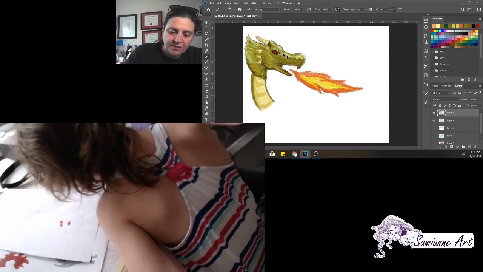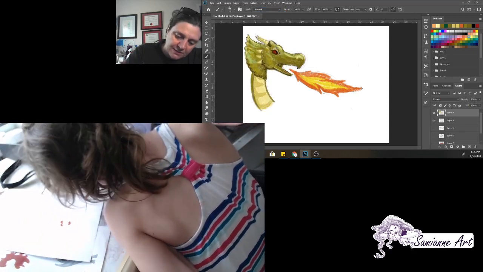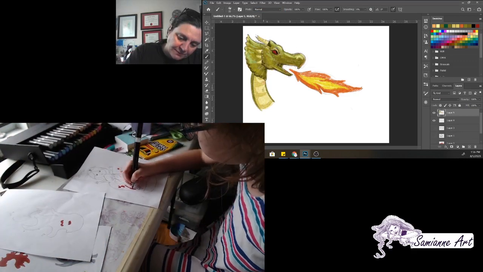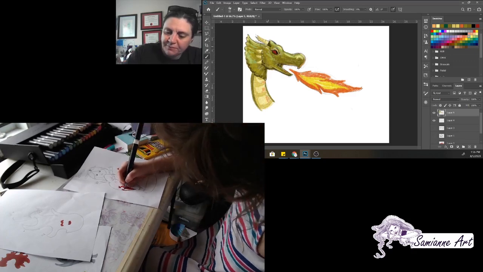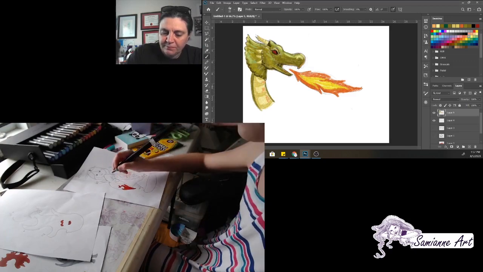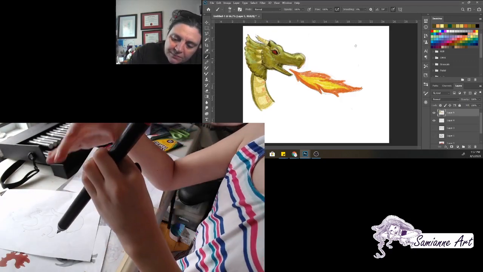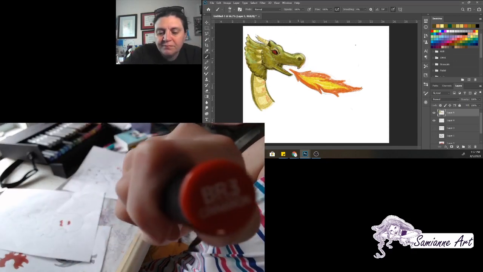Oh, I also have it on multiply. It's not necessarily going to look good. You know what, with these pens, a good color I find for fire on the chameleon pens? The one I'm using is BR3 cinnamon. It's cinnamon.